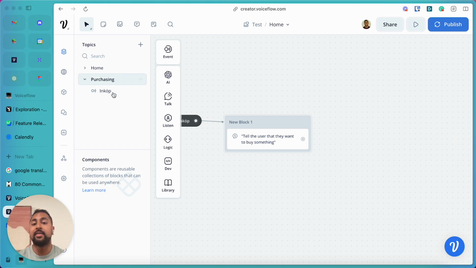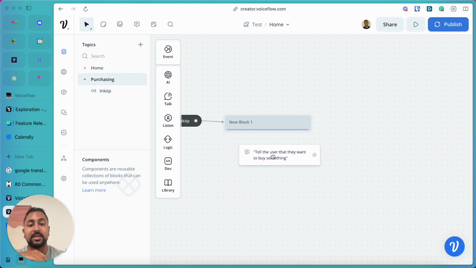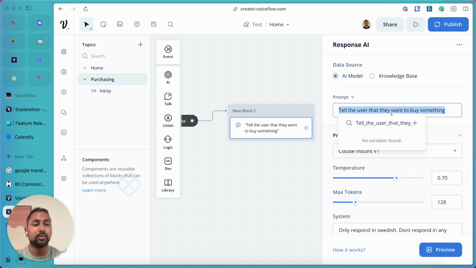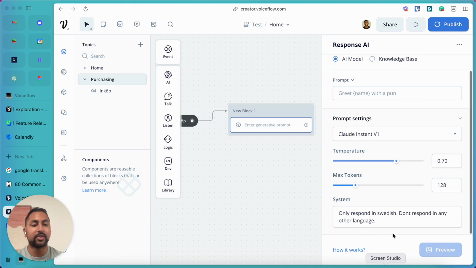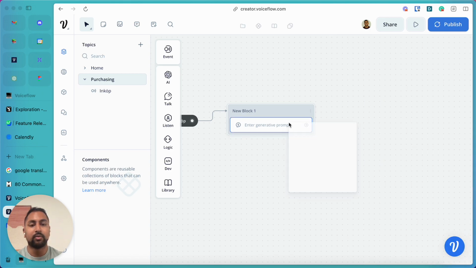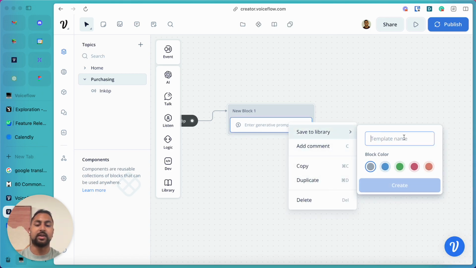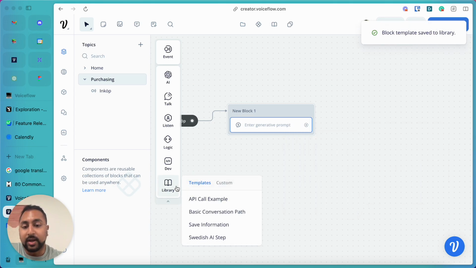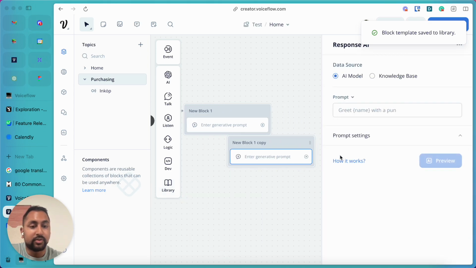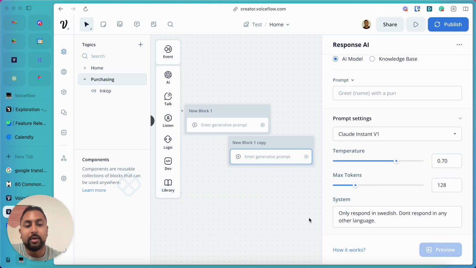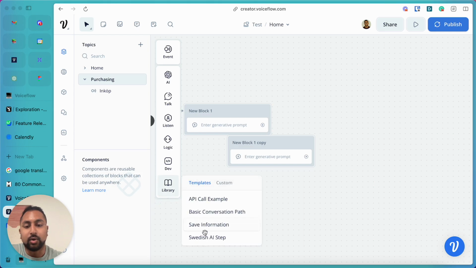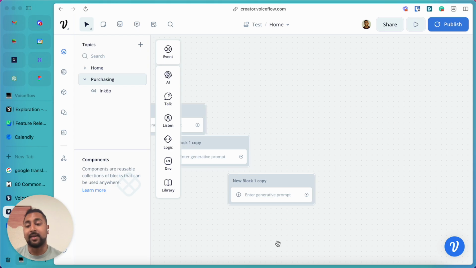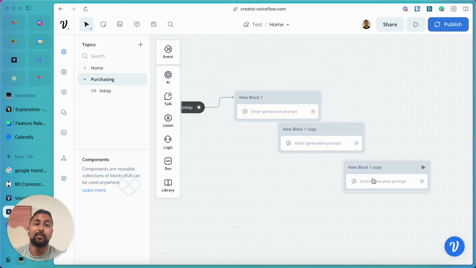These are little tricks. And the last thing I'll mention too is if you want to make this a bit easier so we don't have to retype the instructions every time you use the AI step, all you have to do is just make an empty AI step like this with the system of response that you want, right click and hit add to library. So you can say Swedish AI step, and that way it's always going to be in your library. So if you ever want to use the AI step, then you can pull this out and you can see it's already pre-populated with this system prompt. So this is where it'll be really useful when you're designing for reusability and enabling you to build quickly in a different language on Voiceflow.